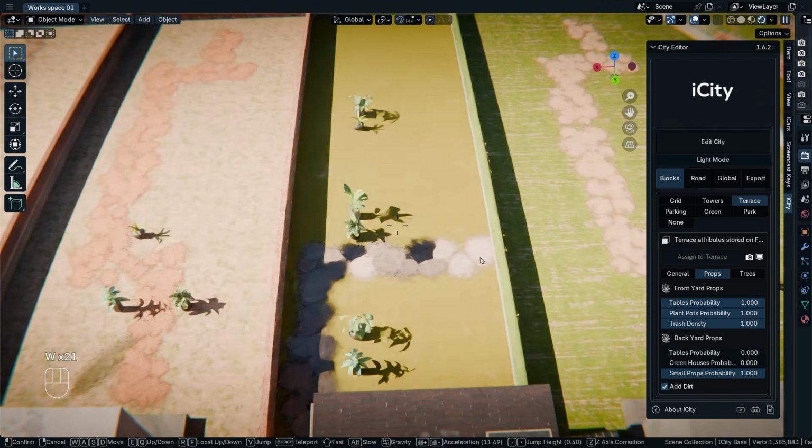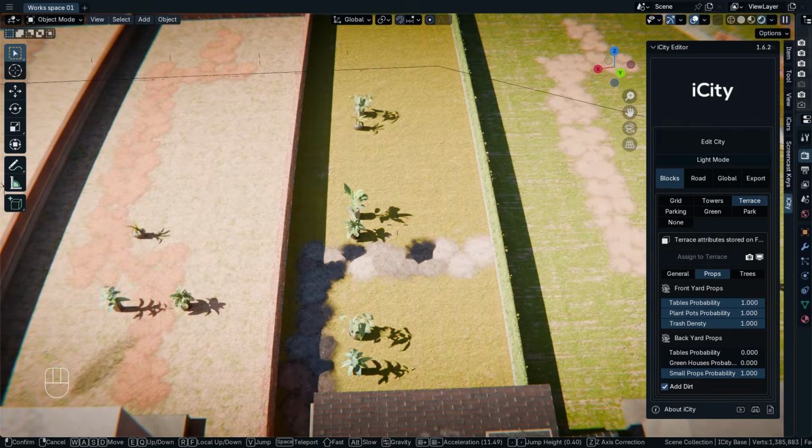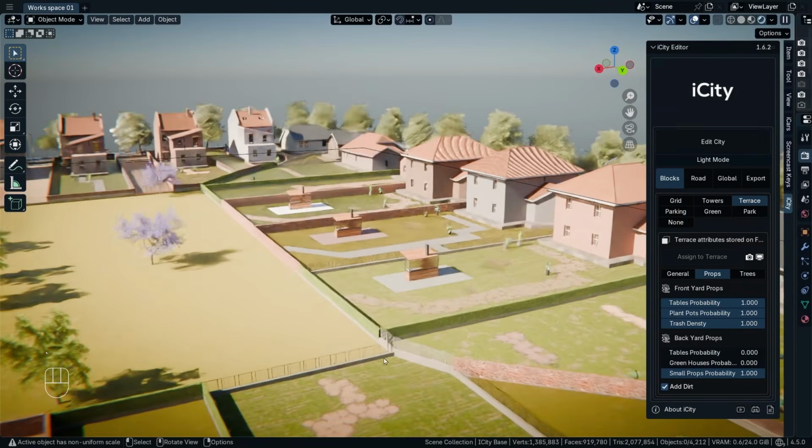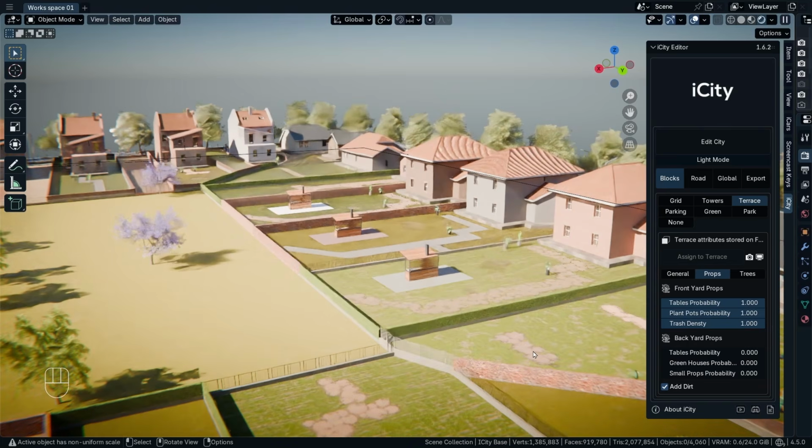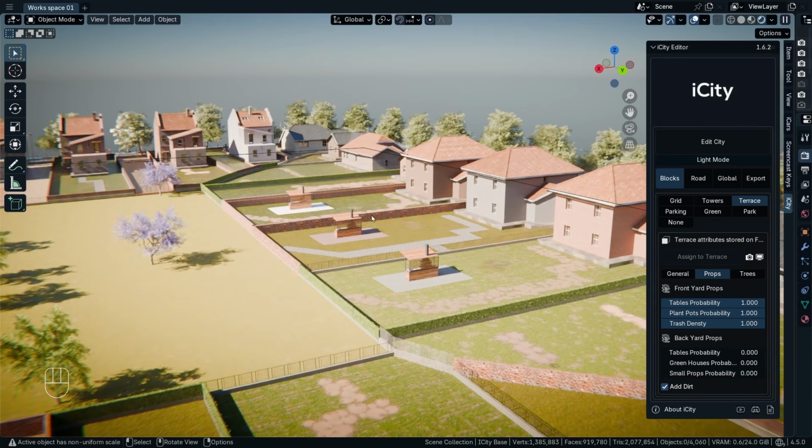So the small props are these three pots, and I think there's a barbecue. Yeah, we have this barbecue. Not sure if it's going to hide it or not. Let's see. Yeah, you can't get rid of the barbecue. Anyway, it's useful, you know, sometimes you're hungry and you want to make some burgers or stuff like this.